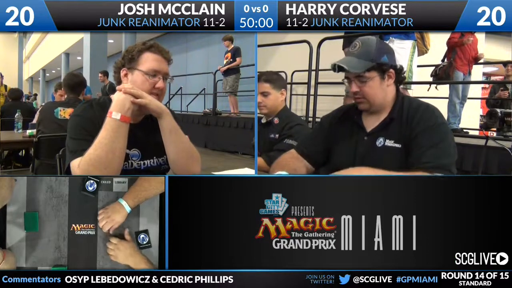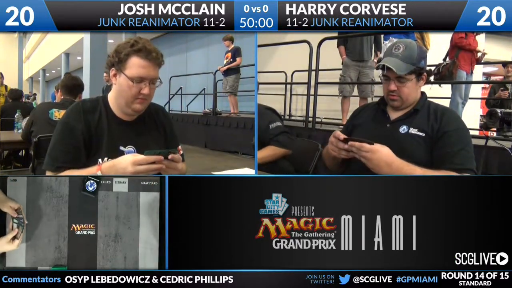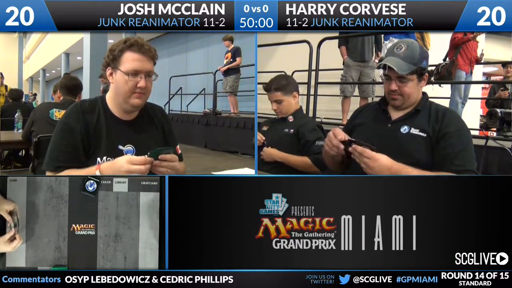Based around Acidic Slime-ing your opponent into oblivion. So the first thing I look for in deck lists is how many Acidic Slimes are in the main deck, and then in the sideboards. Corvese has 3 in his main deck and the 4th one in the board. And McClain? McClain only has 2 main deck, but he does board into 4.